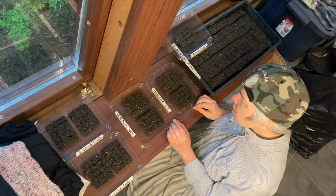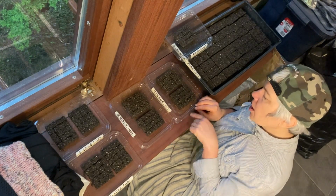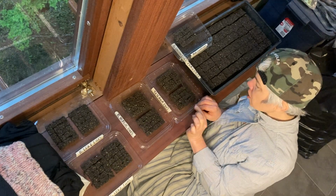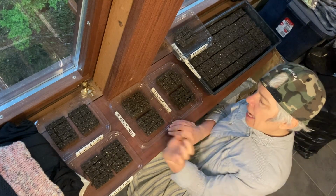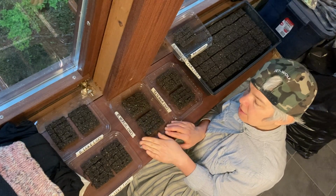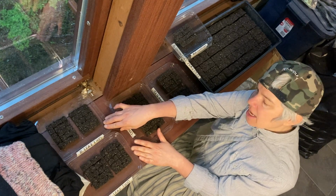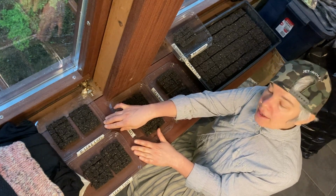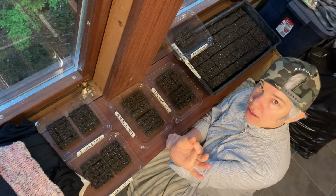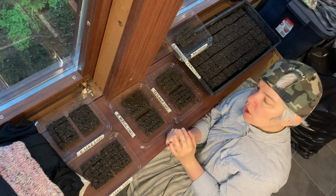And then this is 40 each, a total of 80 Italian kale. This is the Toscana, and since I had new seed for this year, I just did one seed per cell. And this is the Black Magic, which is old seed, so I did two seeds per cell in these. And lastly, I've got 40 each, a total of 80 Salanova lettuce. This is red sweet crisp and this is green sweet crisp, and they come in little pelleted seeds. All I could do was one seed per cell, even though it's old seed.